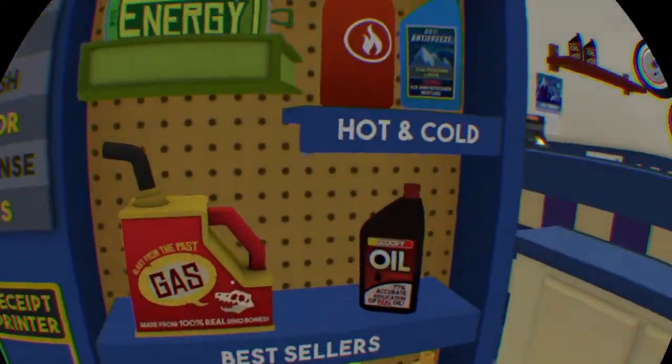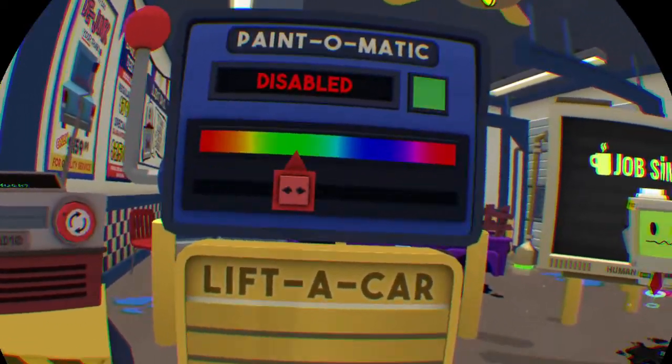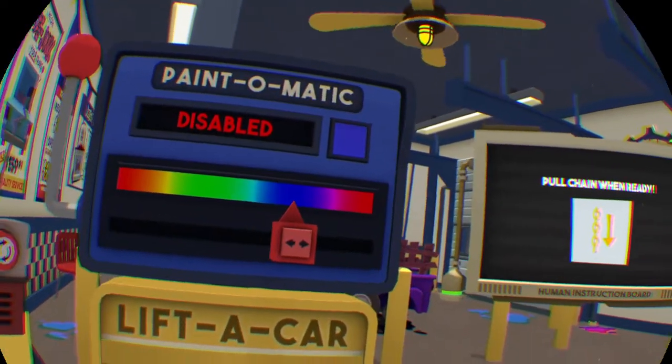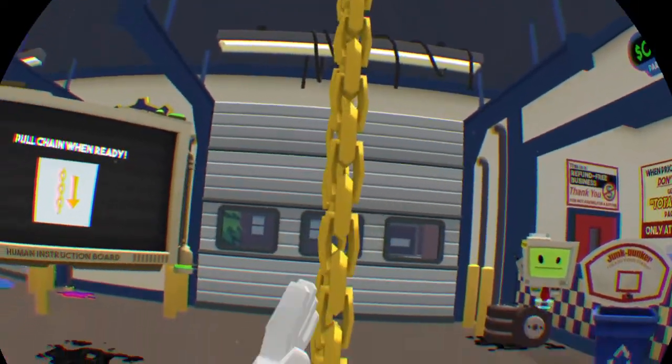Oh, there you go. Hello, human. This is an accurate simulation of Auto Mechanic. Take a look at this board for instructions. Okay. Okay, pull down the chain when ready.